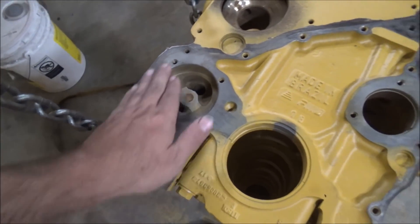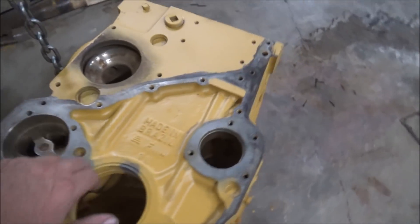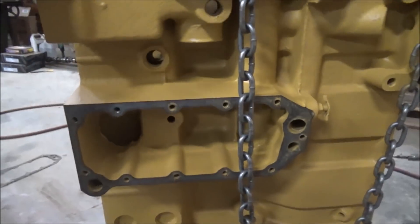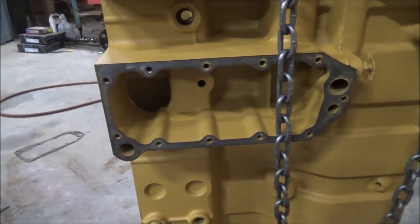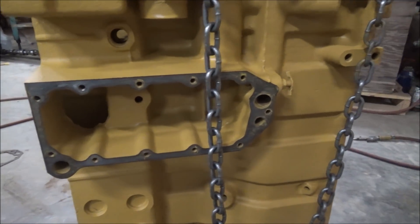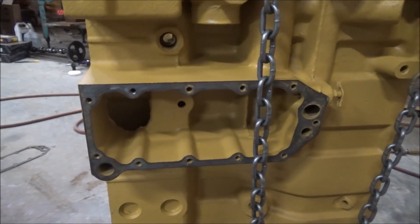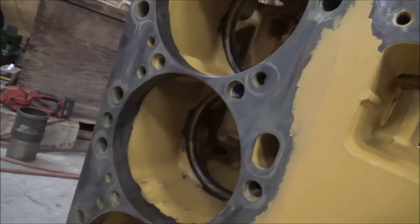Same thing on the front here — got all the front cover gaskets all stripped off and cleaned up. Water pump housings cleaned up. Got the old cooler side all cleaned up, nicely painted and sealed inside so I won't have any more rust or corrosion issues over time. Should make all this last a lot better. I like engines that are painted on the inside and the outside. I think it makes them hold up better. But your mileage may vary and use at your own risk. It sure makes it look nicer inside anyway.